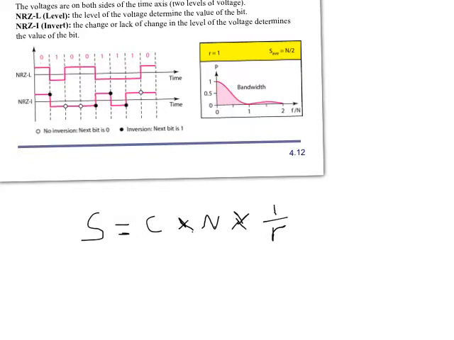DC component talks about the fact that you have high power component in the 0 frequency, or in the low frequency component, in the low frequency values, right? So this is what we refer to as DC component, which is apparent from the fact that if I have consecutive 1s or consecutive 0s, I have constant voltage positive. So I have basically high power component in the low frequency.